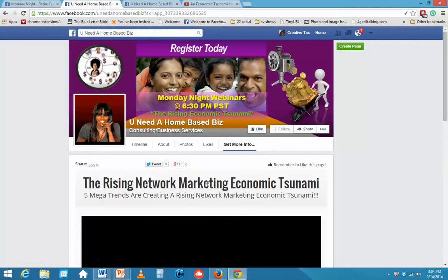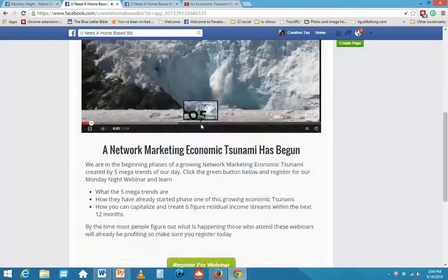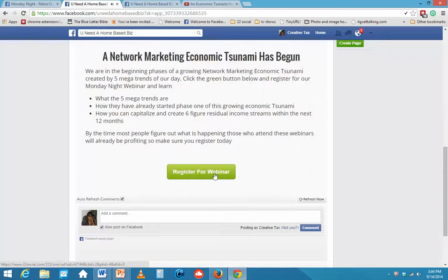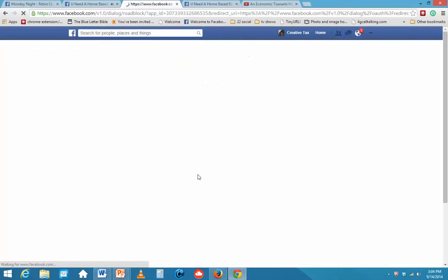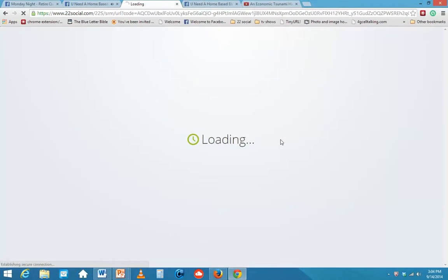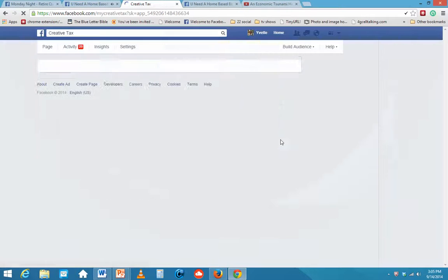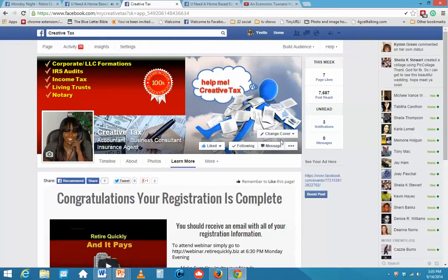The minute they've clicked, they're taken to this page. And hopefully they'll read it and it says register for webinar. Now folks, the minute they click this page that says register for webinar, it captures their information. Now it's going to capture their Facebook information, and it's going to send a link to their GVO account.